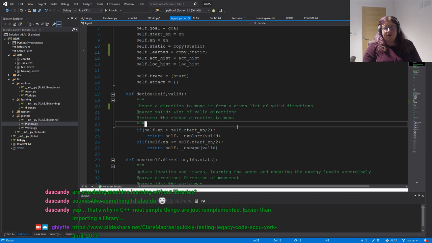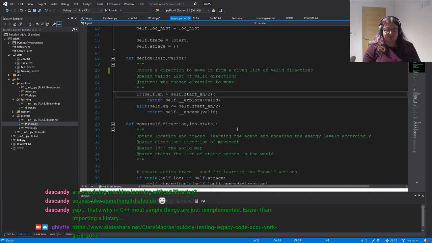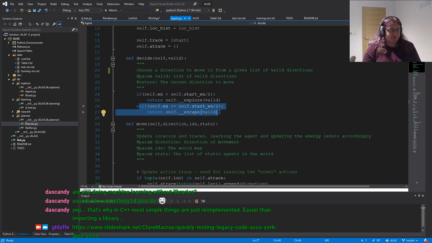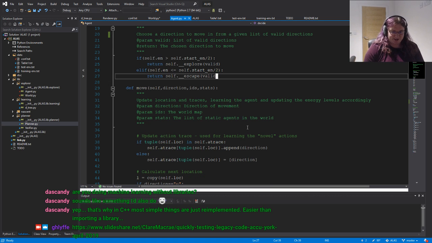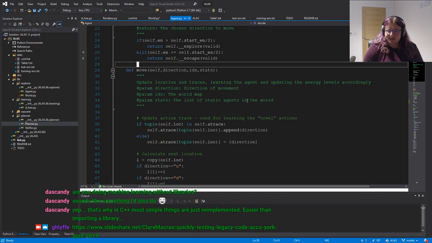So, decide, which is the function that it calls to work out which way it wants to move. Which literally just says, if I have at least half of my starting energy, I'm going to try and explore. Otherwise, I'm going to assume things are going badly and try to escape. So the idea of this is it's trying to maximize its chances of learning things. This could also be improved, but it's going to make the code a lot more complicated, so we're going to need to think about that in a lot more detail.